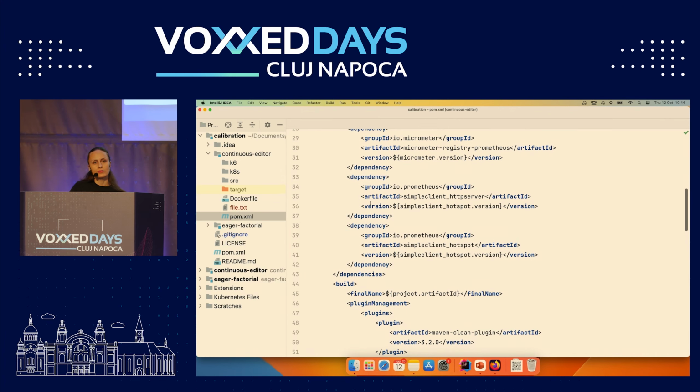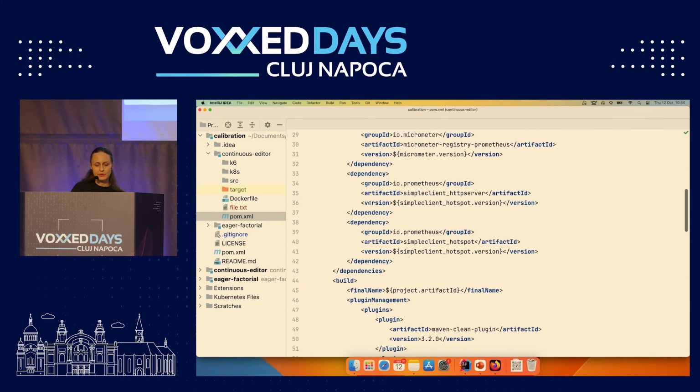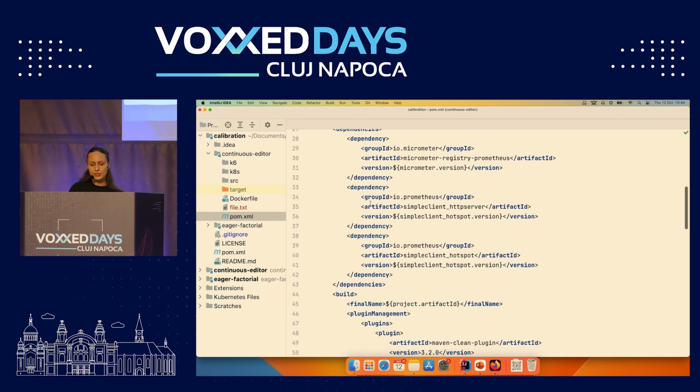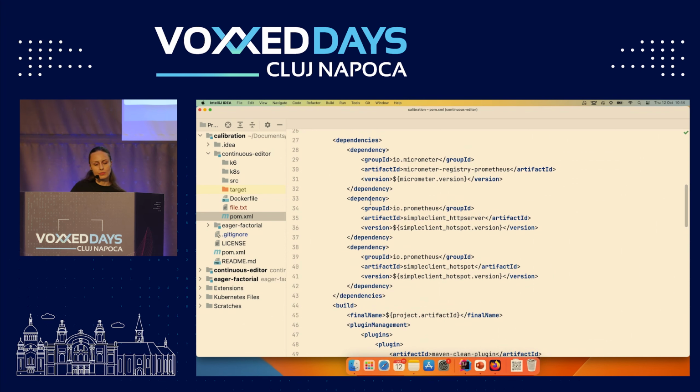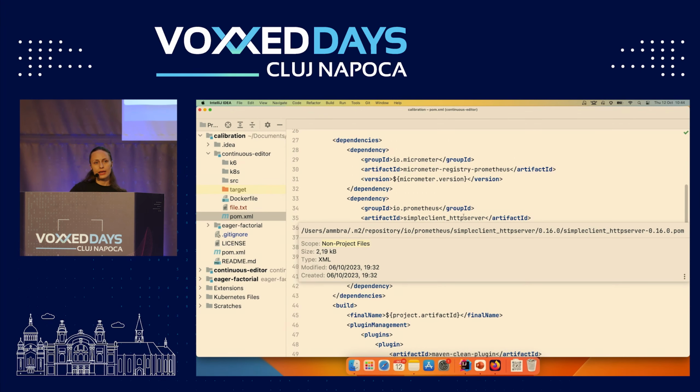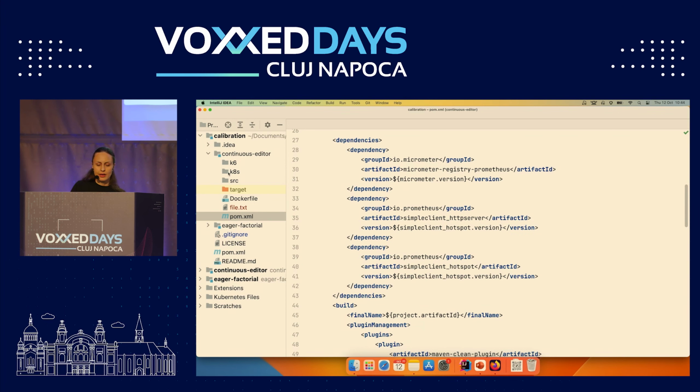And I created my own server using HTTP server. It's in Java, it's an allocation. It performs the mathematical operation, and in the case of the continuous editor, it edits continuously. And because I need to export my data, I just used the Micrometer registry for Prometheus and the simple HTTP server to create my own way of exporting metrics for Prometheus.